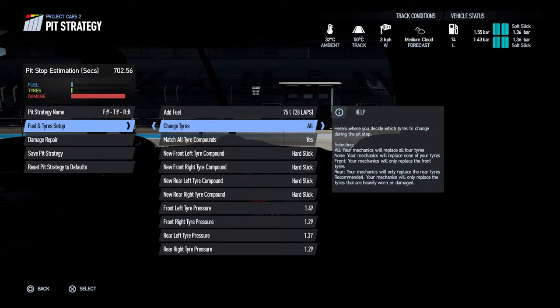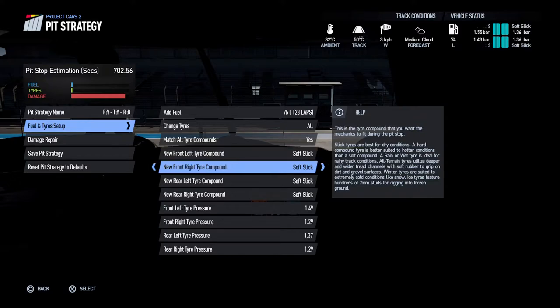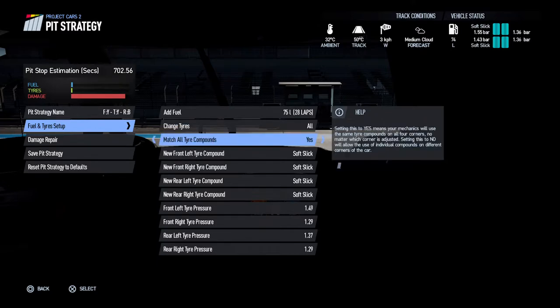Sometimes you can double stint. It depends on the track. It depends on the tire compound. I'm going with slicks here. Soft slicks for all. Which means I'll be changing in every single stint. It doesn't add that much to the time anyway.